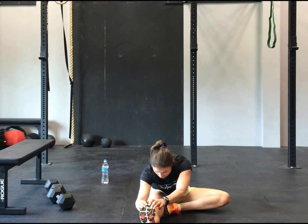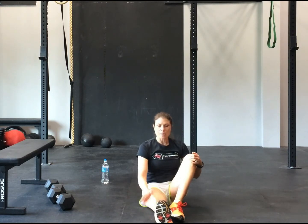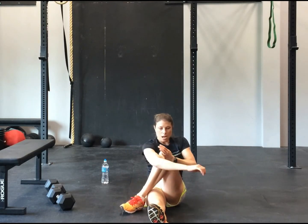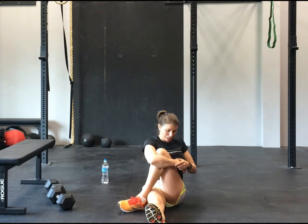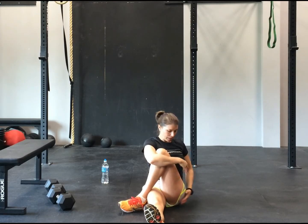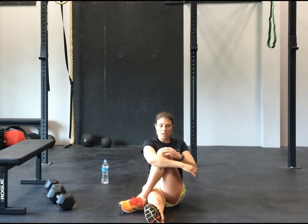Holding for 5, 4, 3, 2, 1, and release. And you're going to cross. Let's keep that right leg extended. Cross the left leg over top. Hug the knee in towards your chest. You won't be able to do this in the exercise too much longer because your belly's going to be in the way. But for now, you can do it. Should be feeling a stretching through the glute. Holding 5, 4, 3, 2, 1.